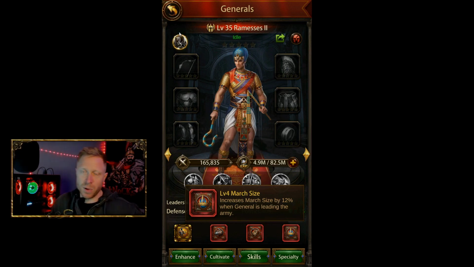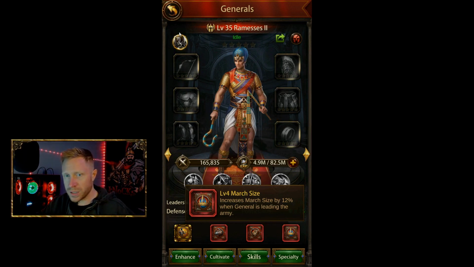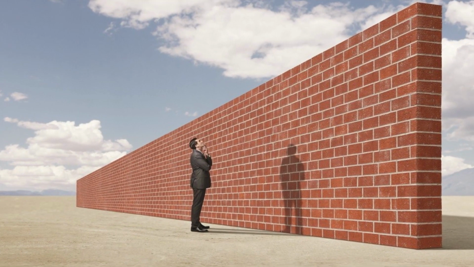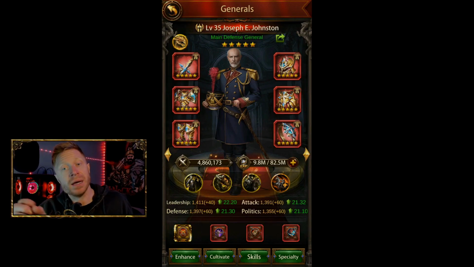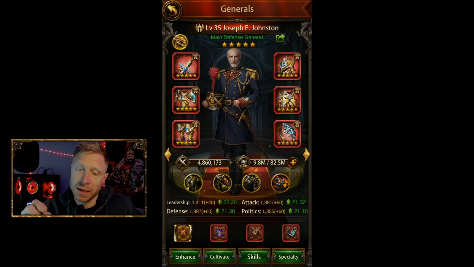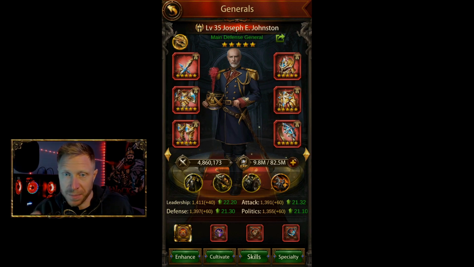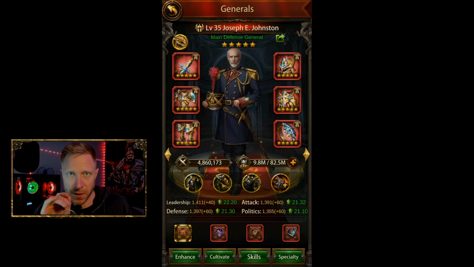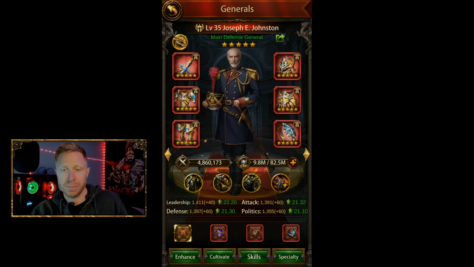And we got our siege march size. That's how you do it, folks. You're going to want the exact same thing for Ulysses S. Grant. This is going to be the guy that I recommend most folks. And why I recommend most folks, because siege is going to be your best troop for defense, bar none. Siege and range are going to be your best defensive troops inside your keep.